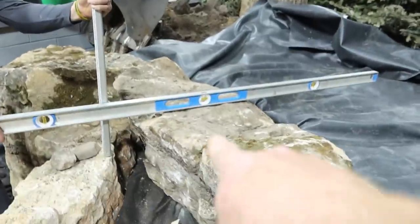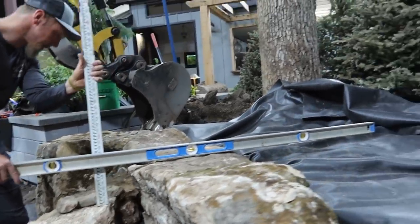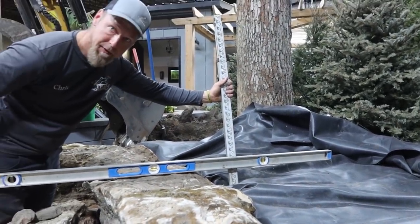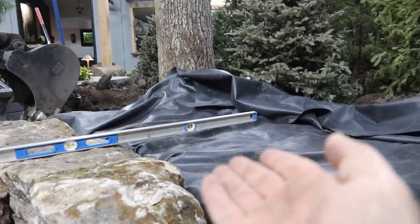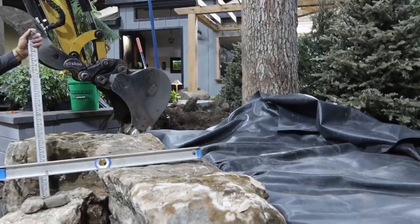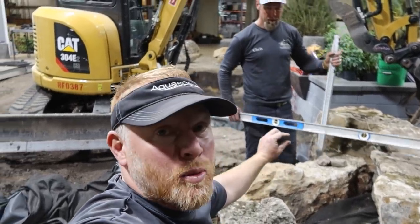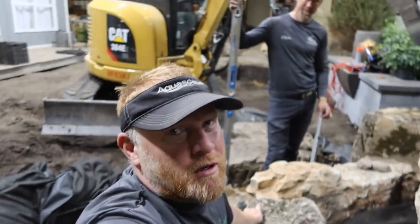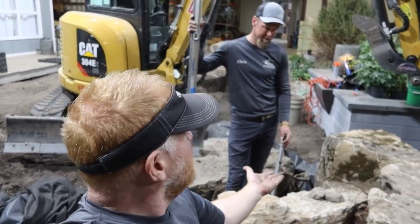Chris has a level on top of this stone — he's got that perfectly level. He's measuring the distance from that rock down to the other one: just over seven inches. On the back side at the same level, the bottom of our liner is about two and a half inches, so we've got about four and a half inches, and I really said we wanted a six-inch drop. We might want to get a little more soil underneath there. With a big pump, water is going to pool up even higher. We've got two pumps going to this — two 5900s, which is totally overkill — and with those, water is probably going to get at least three-quarters of an inch thick, so you're actually up another inch, which can cause a challenge.